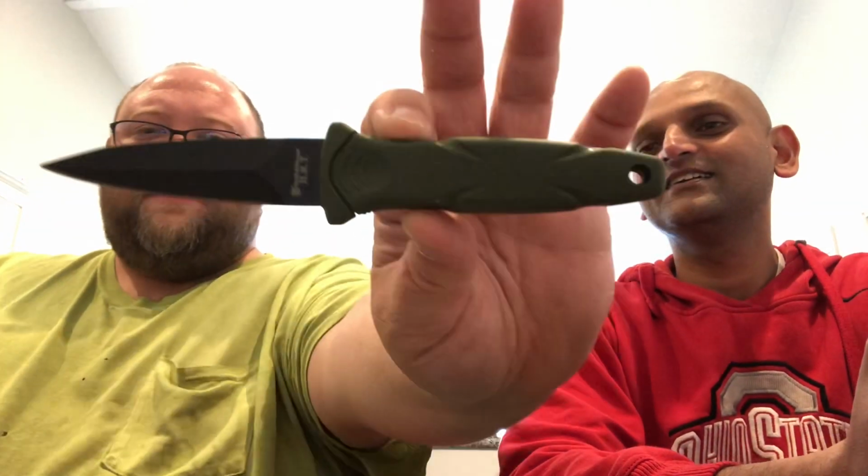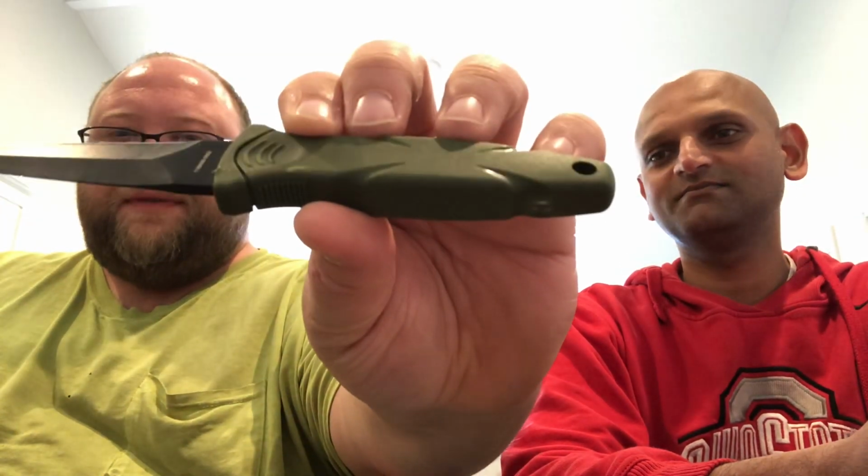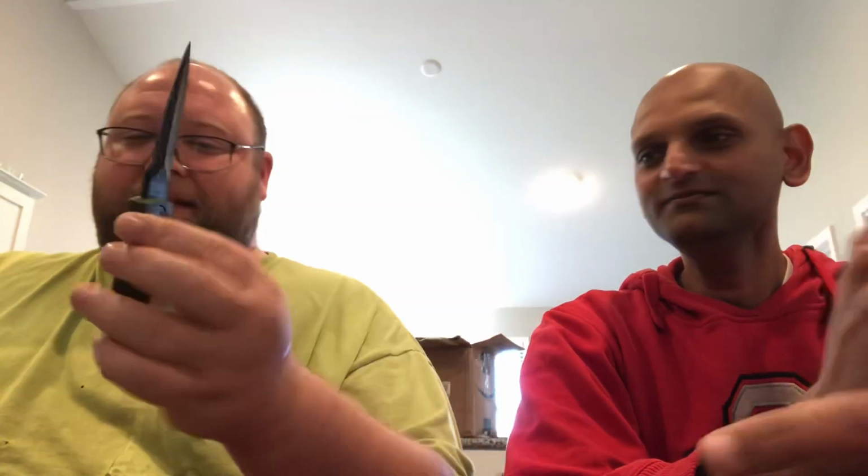I must say, the knife you used to cut it open, this must have been pretty sharp. It went through this pretty... Yeah, I cut through the plastic with the Rat 2, which now you can see. It is sharp. It is, yes. So, here it is. Smith & Wesson HRT, OD green, rubberized handle. The quality is pretty terrible. There's some kind of a molding issue on here.